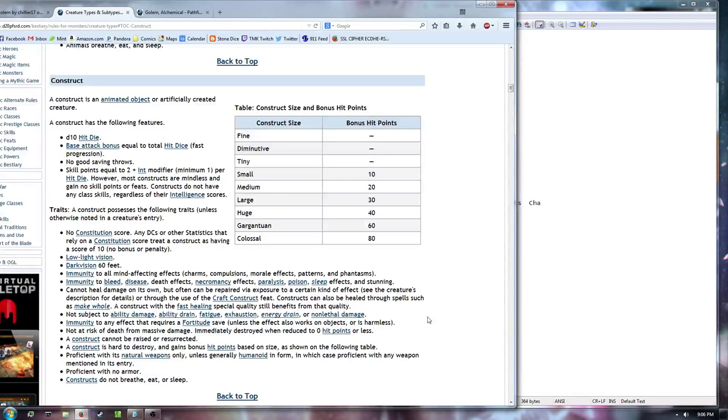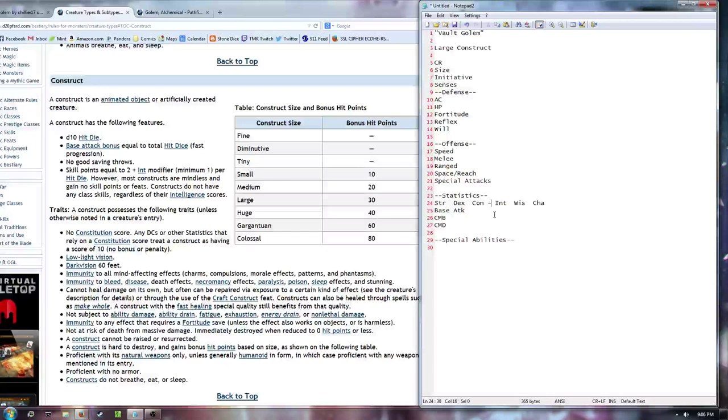Key traits about constructs: they have no Con score. We can actually go fill that in right now. We say nope for the Constitution score.